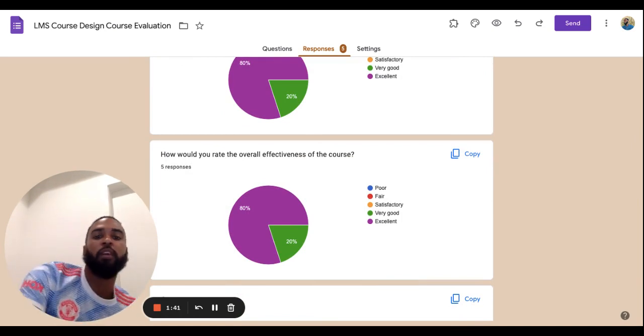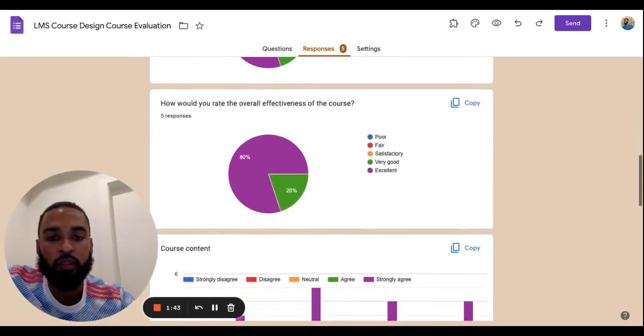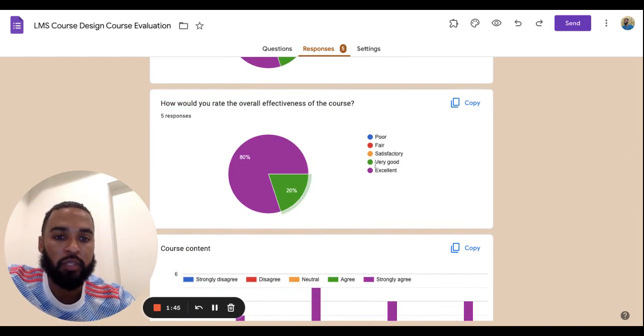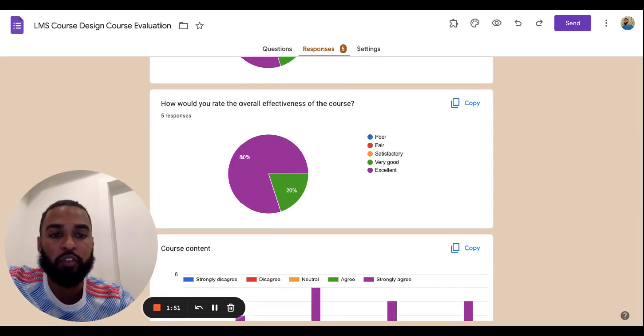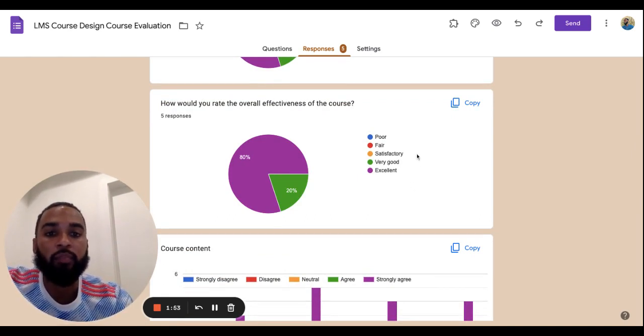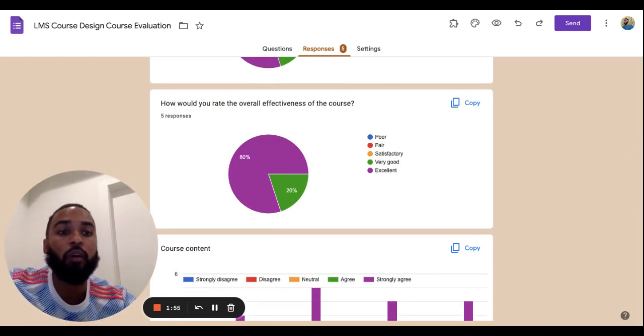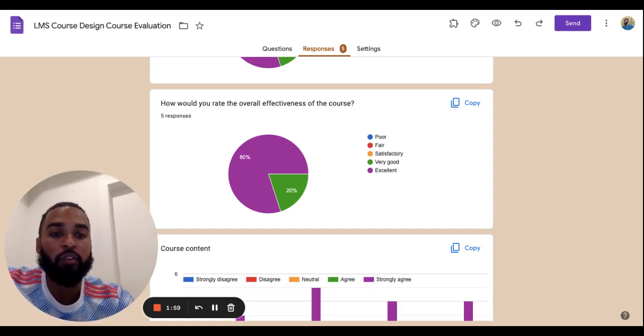How would you rate the overall effectiveness of the course? I scored really good on that, as far as how effective was the instruction. Did I get the point across that the students needed in order to grasp the concepts?